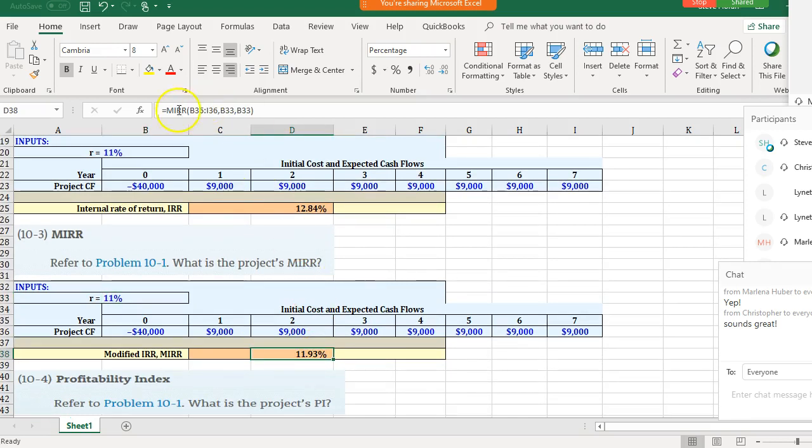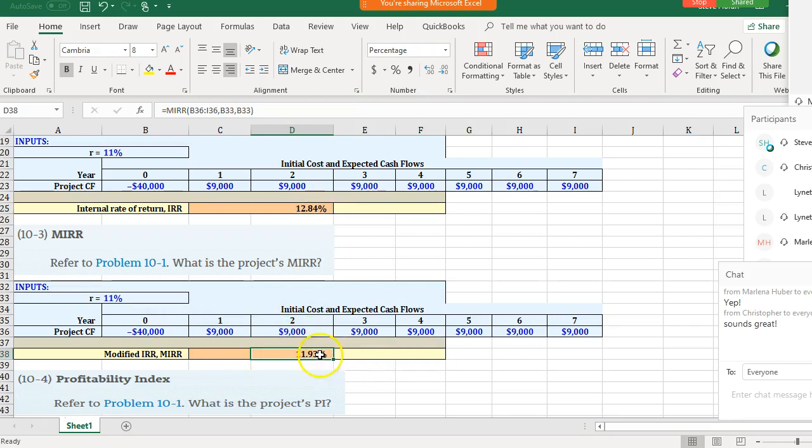Now, you don't know that by looking at the Excel formula. How would I know that? Well, the answer is you don't. It's just the way Excel was programmed by the folks that developed Excel. So basically, it's going to change the reinvestment assumption and say it really makes sense for cash flows to be invested at the normal return rate, the WACC, which is the 11%. So notice it's a little bit lower, and that's going to be the normal case: MIRR will typically be lower than IRR.